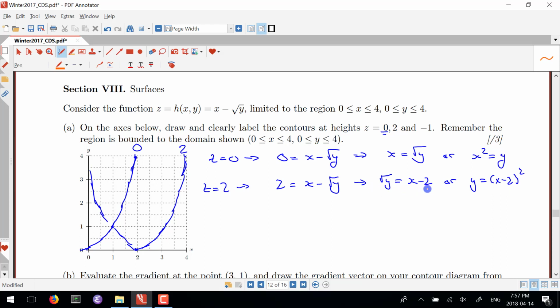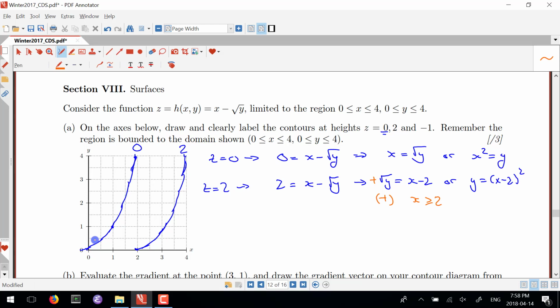If we go back to the original equation, we notice that this has to be a positive quantity. The square root of y, by default, is the positive version of that square root. And so we have a positive number equals x minus 2. That means x has to be bigger than 2 if this is going to work out. So bigger than or equal to would be okay. And so we're only talking about this branch of that function, all the way down to x equals 2. And that makes more sense.